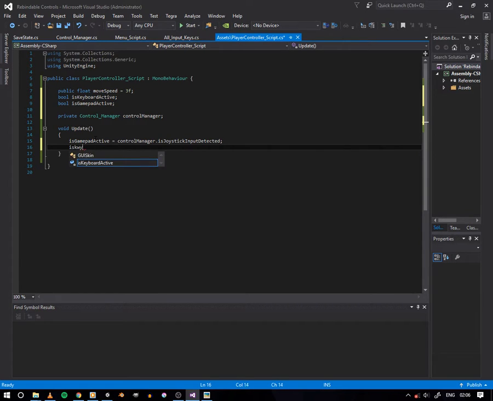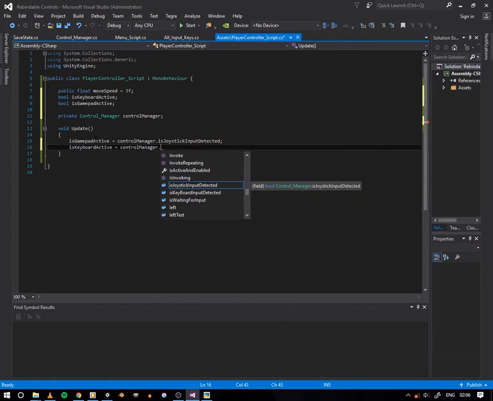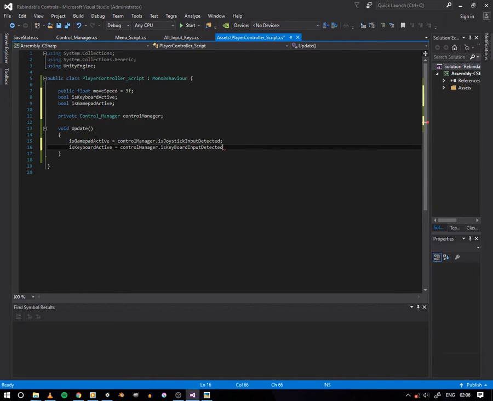Is keyboard active equals control manager dot is keyboard input detected.